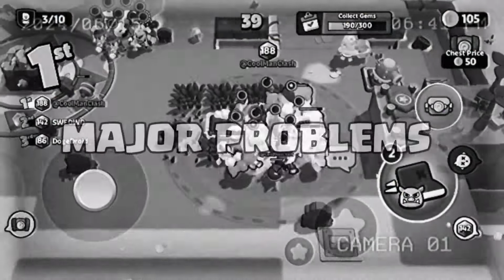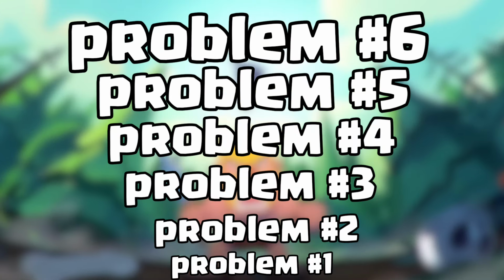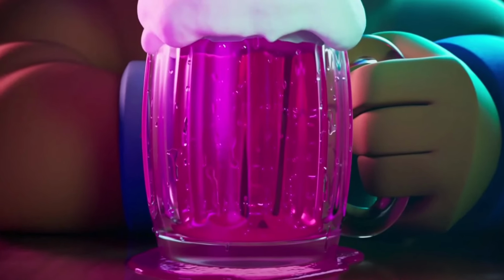And don't get me wrong, it is a really fun, unique, and amazing game, but it definitely has a lot of major problems. So in this video, we're going to go over 6 major problems in Squad Busters, starting from the smallest leading up to the biggest. And we're also going to go over solutions on how Supercell could fix these problems. So grab a cup of elixir and let's dive right into this.